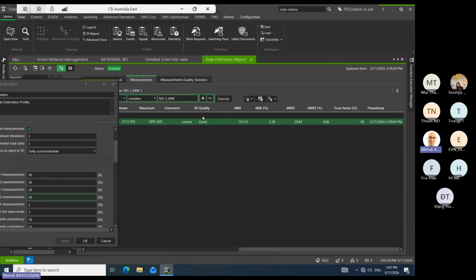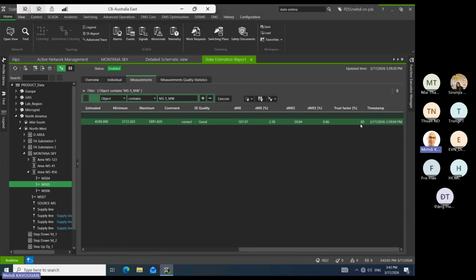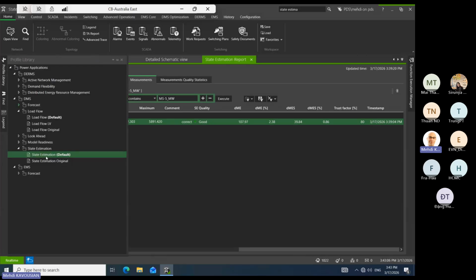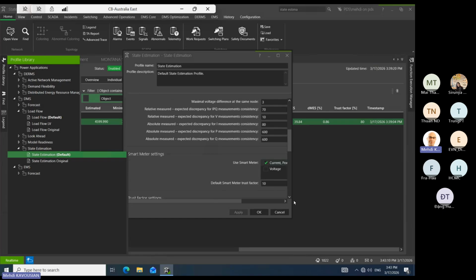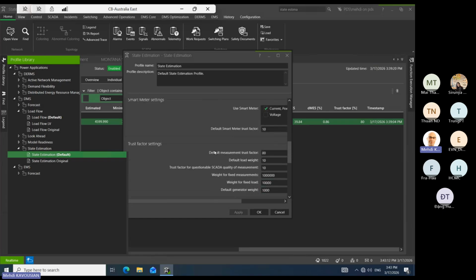Trust factor is something we can change for each measurement. Why is the trust factor important? By default we have 80, and that comes from a parameter further down. Yes, this default measurement trust factor is 80.